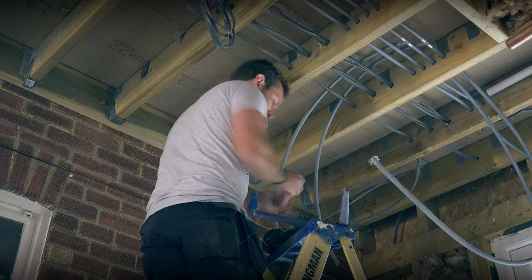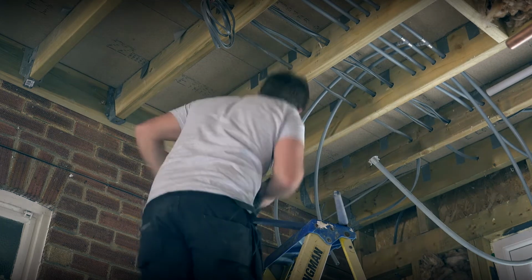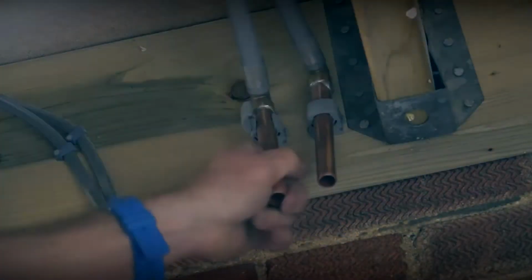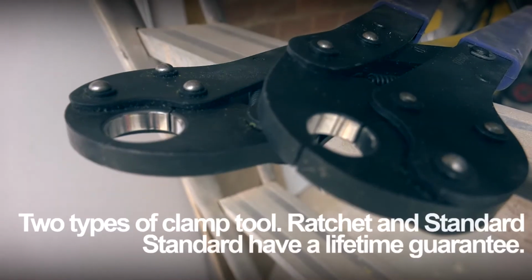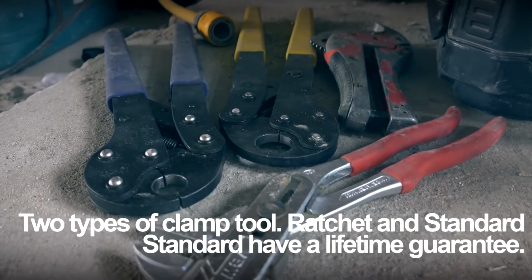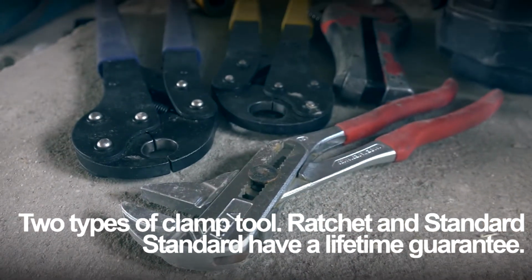As you can see, it's really, really easy for us to do up those two tees just like that. We just clamp them up, nice and easy, nice and quick, and boom, that particular joint is done. You never have to worry about it again. Also, I think that shows you how small the actual clamps are themselves. They're literally the size of a standard set of grips. Because I've heard some people say, oh, the clamps look a little bit big.